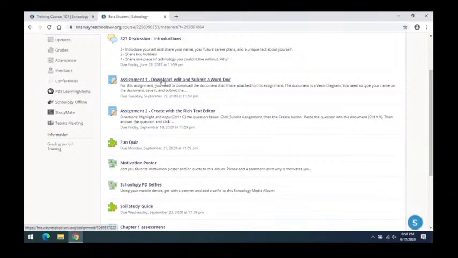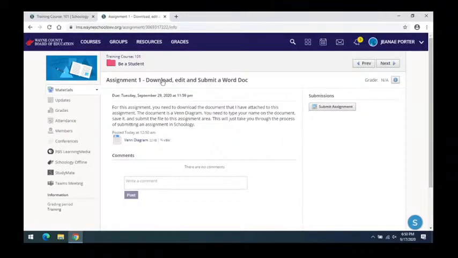So I'm going to click this assignment, and it's going to pop up here, and it says for this assignment, you need to download the document that I have attached to this assignment, and right here is the document. Now, let me say this. If your teacher has uploaded a fillable PDF, if you click the view button, you cannot fill in the PDF there. You actually have to click on the file name over here.